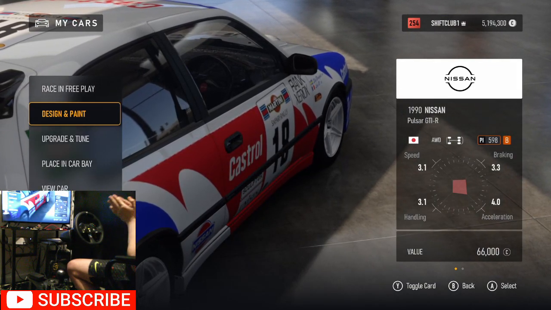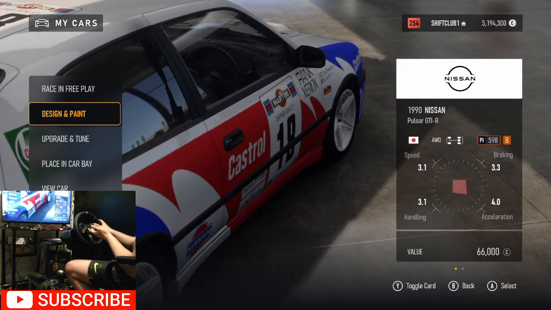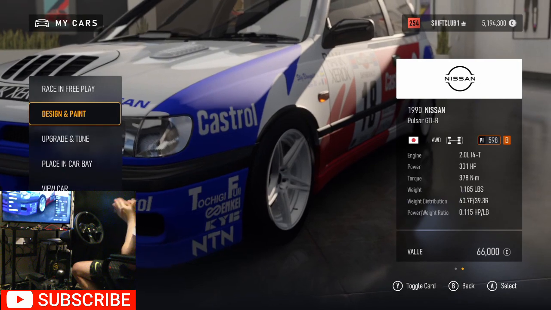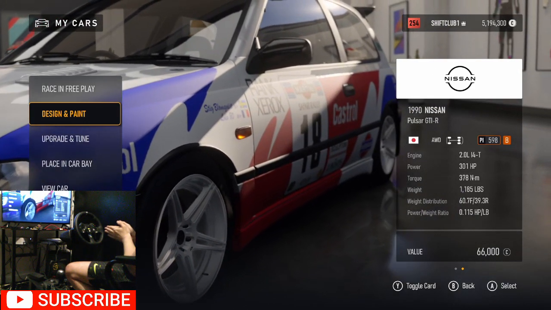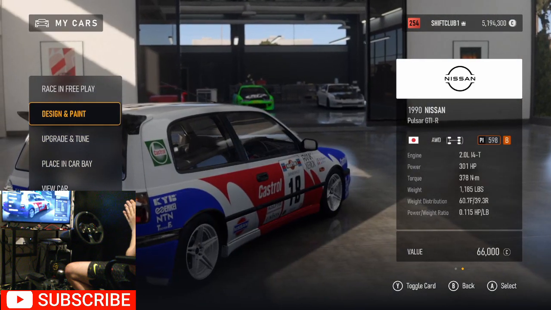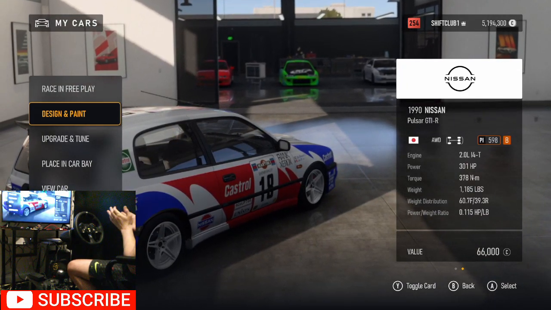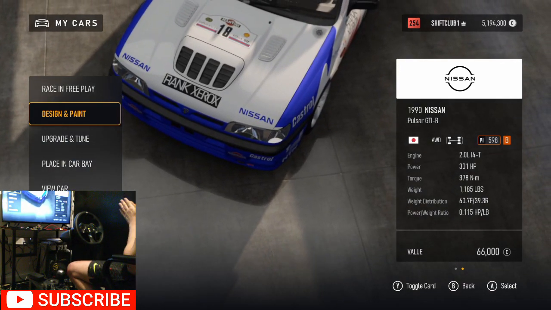So this is a 1990 Nissan Pulsar Gti-R. All-wheel drive. We've not done anything with the drivetrain, as in not putting it front-wheel drive, not putting it rear-wheel drive, keeping it all-wheel drive. Car's absolutely phenomenal. We're keeping the stock engine. We've got 301 horsepower. We've got 378 newton meters of torque. We have 1,185 pounds of weight on the car. I think it's a really good car, to be honest.